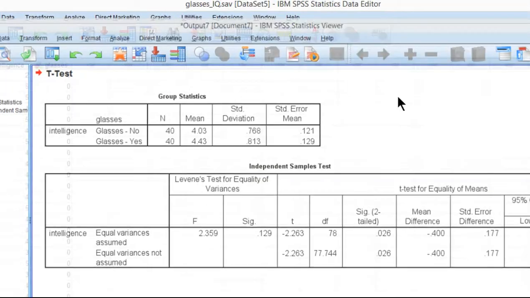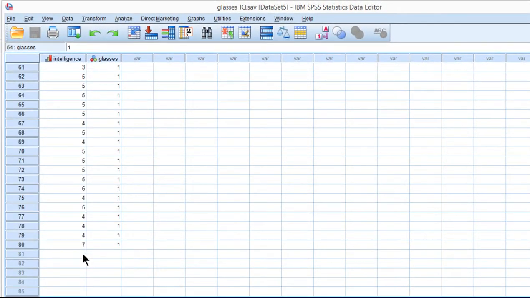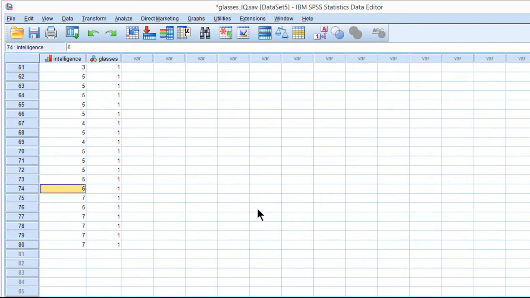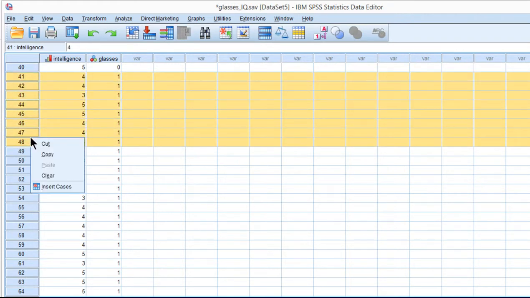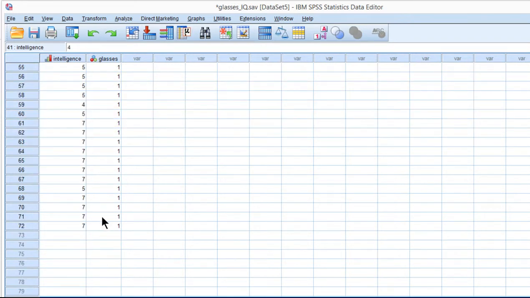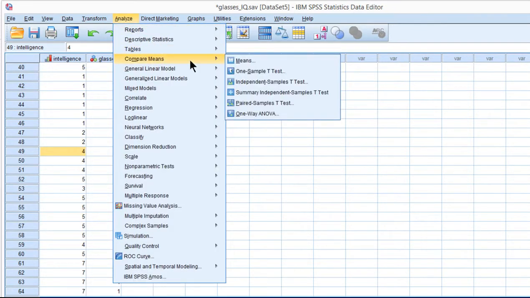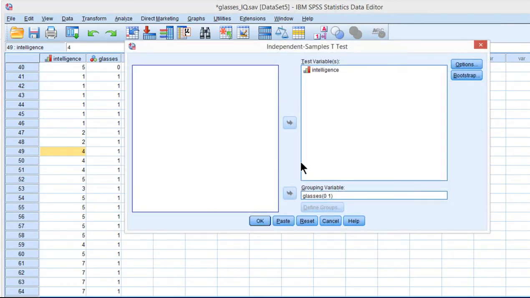So let me just show you a little bit of an example where we might actually get some different levels of variance and also change the sample size a bit. Let's change that to 11111. Okay, so let's look at these data and see what happens, because I've got a different sample size now.